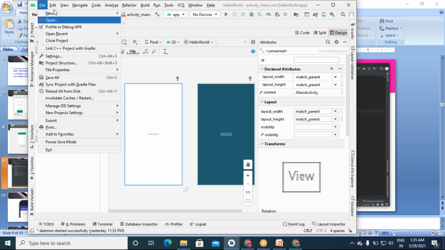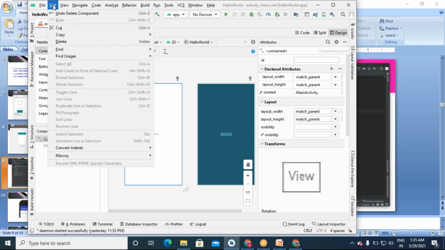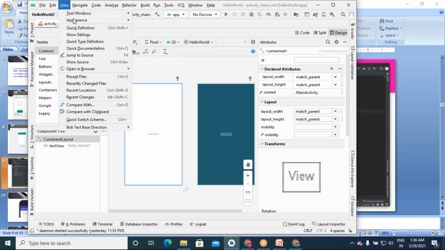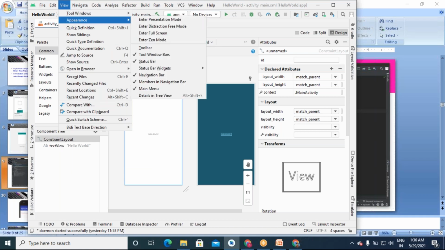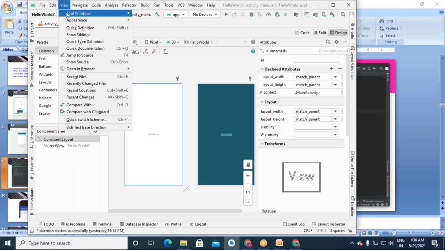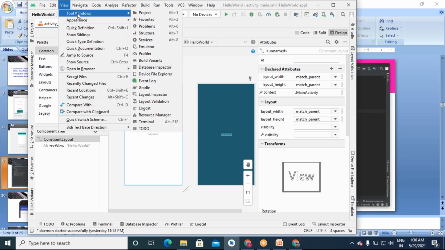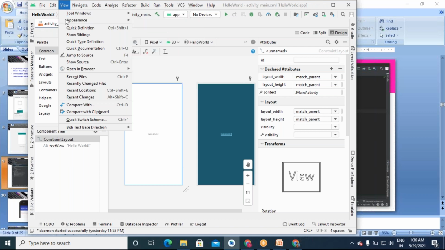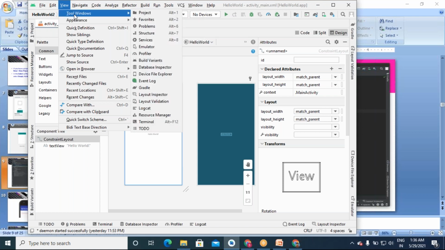Or else I want to get the Gradle files. That Gradle is used to create a particular application, right? So these are the things you can do. If any tab I didn't get here, I can get it from the view, tool windows, right?